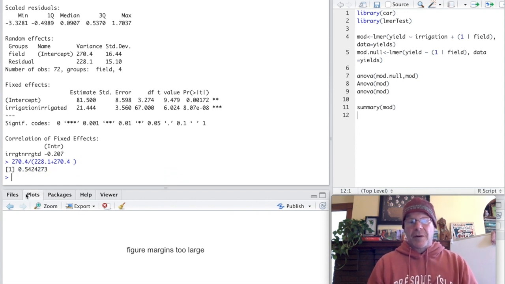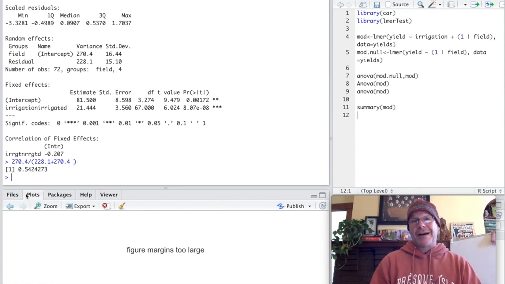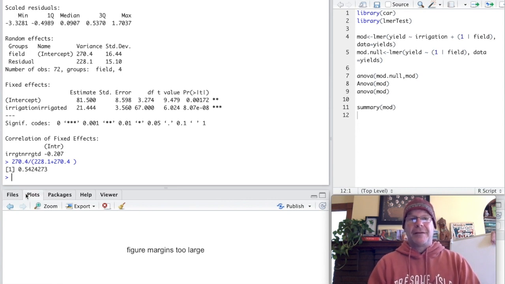So basically, of all of that error variation that we had, by putting that random intercept term in there, we're explaining 54% of the variation that before we would have just dumped into the error term, which obviously is going to increase our statistical power when we do the hypothesis testing, because now the denominator term will end up being a smaller number because there's less unexplained variation in our model.